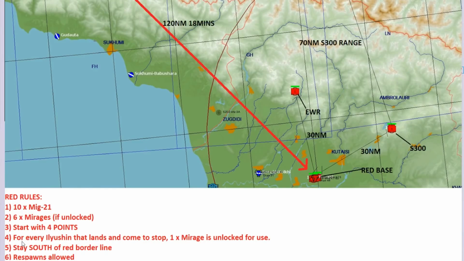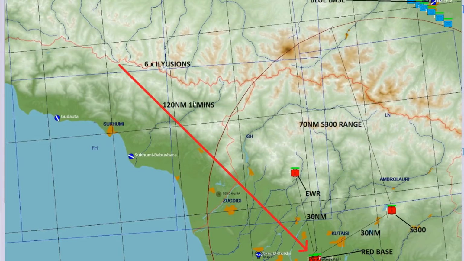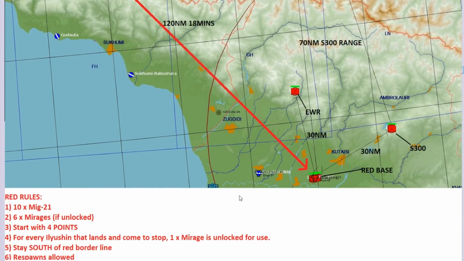The reds have to stay south of the border, that main red border along the mountain line, because they are essentially a defending force. Respawns are allowed to the unit limits of the airfield.